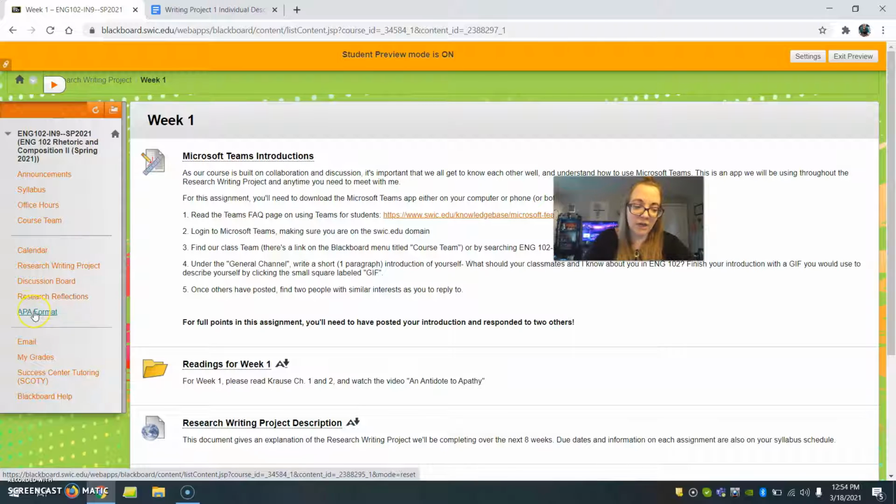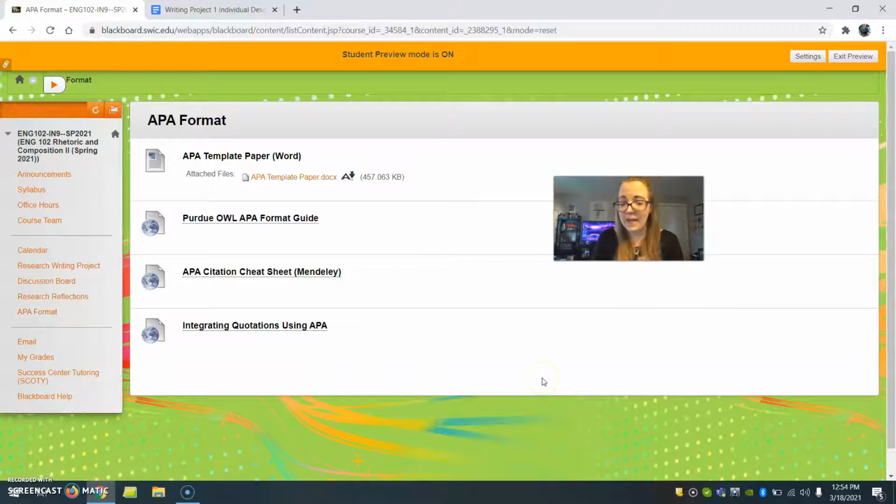The other focus I'd like to point out is this APA format tab here. So APA format. Many of you may have used MLA in English 101, and that's great. APA is more common in research situations, and it's also the other sort of sister style to MLA. So I think it's really important that my students recognize both or are able to work in whichever they're being asked to. So although APA may be new, it's not impossible, and it's actually not that awful.